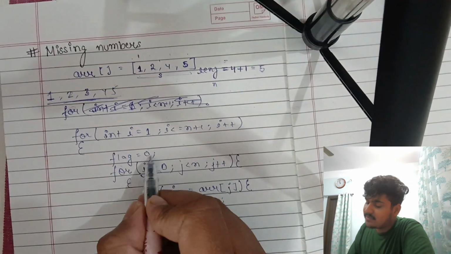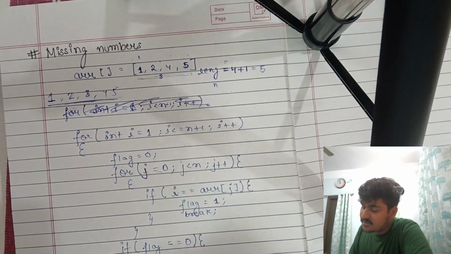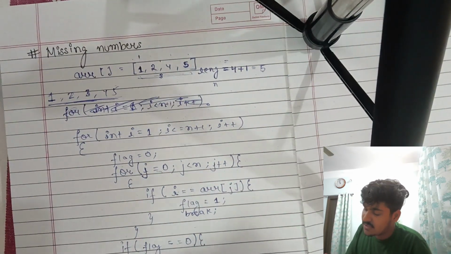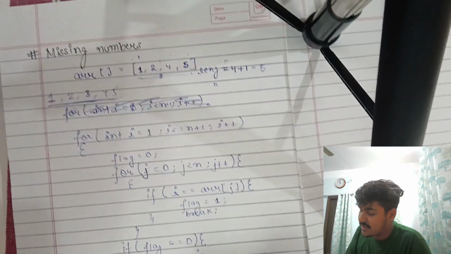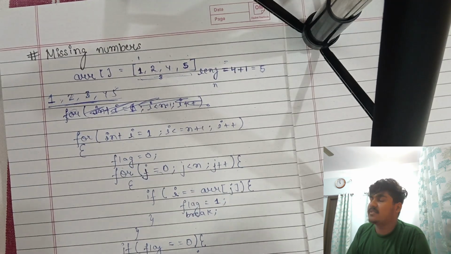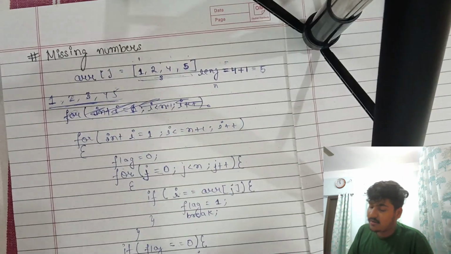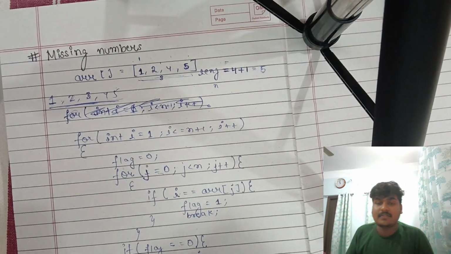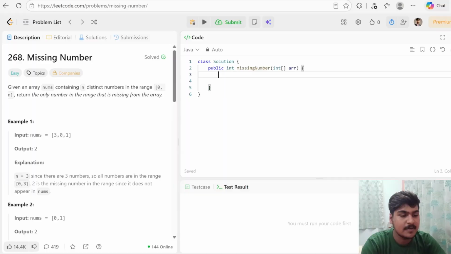So what we can say, if the flag is 0, we have not found the element in the array. So from here, we can return i, which is the index, or whatever you need to do, return or store, you can do that here, and then the for loop is exited. So this is a particular brute solution. So this is okay. So let's talk about the first brute solution.